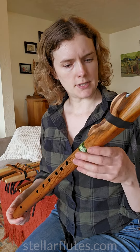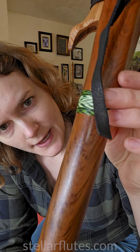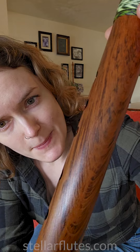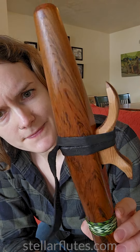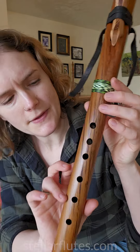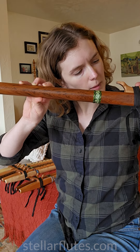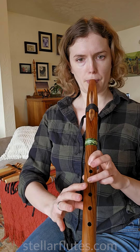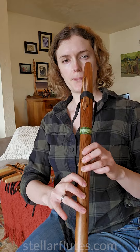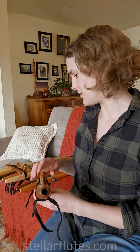This one is so cool — it has all these tiger stripes in it. Kind of speckles here along the side. I love cedar. Look how cool that is. There's a nice big swoop there. It's fairly lightweight. That might be my favorite of all three. It has a really resonant voice and it just sounds so good. It actually feels really good to play.